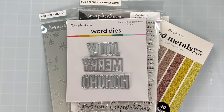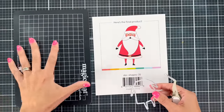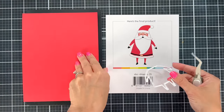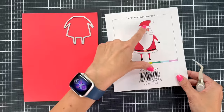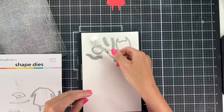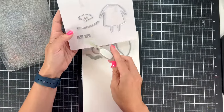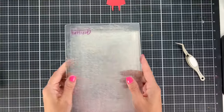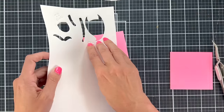Let's start with how you figure out what to die cut. I'm going to show you how I lay out a die cut. I tend to grab my mat so that I'm ready and grab the dies and look at the picture. I want to know everything that is die cut in red — his outfit is red, and then his hat — and go ahead and get them cut out. Next I do most everything else in white because we're going to put some mixed media on this. I'm going to leave the belt, shoes, and belt buckle off because those we will die cut in some metallic paper and some black.